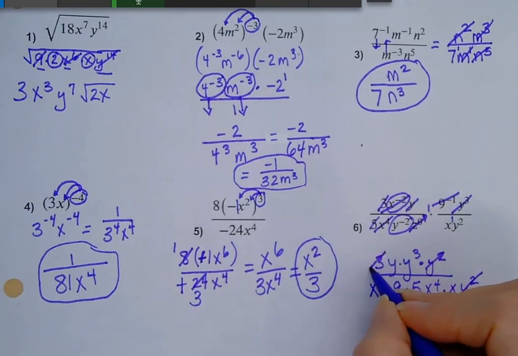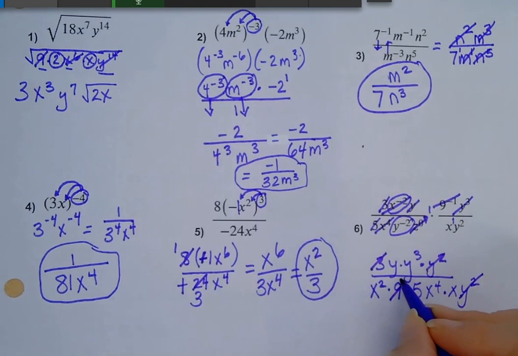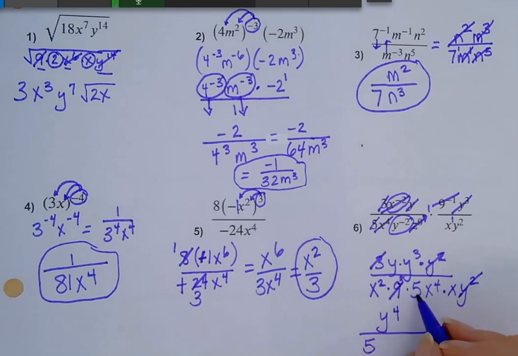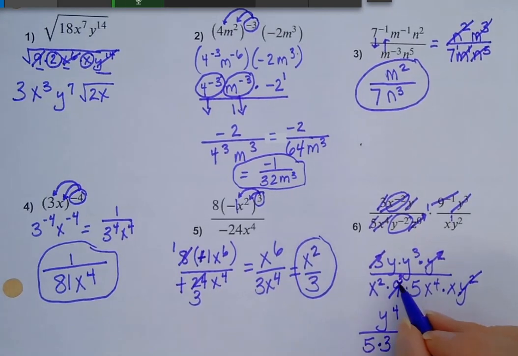And I'm going to say 3 divided by 3 is 1. 9 divided by 3 is 3, so I'm changing that. Okay, in my numerator, I have y times y to the 3rd, so I have y to the 4th. In my denominator, I have a 5. I'm going to put my number first, my coefficient first. Oops, times 3. I guess I'll write that like that because I almost missed that 3.